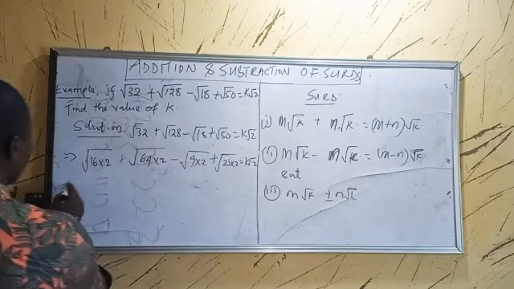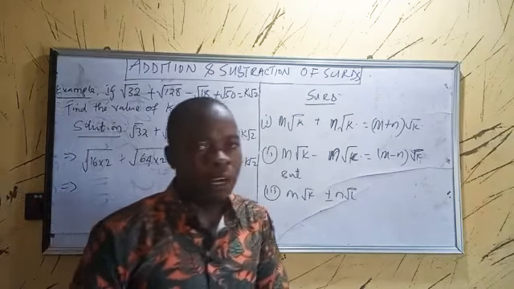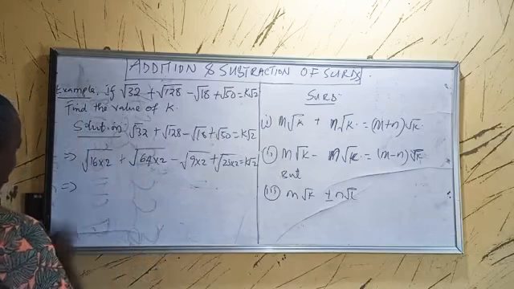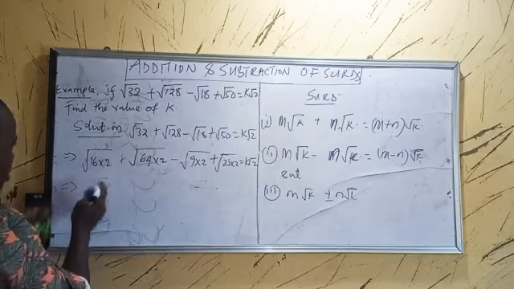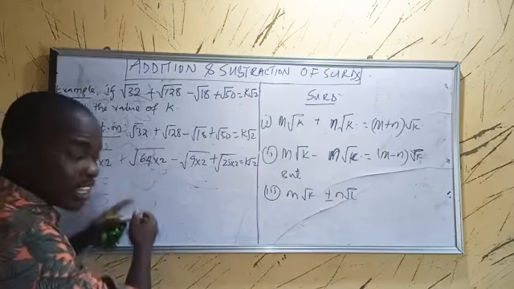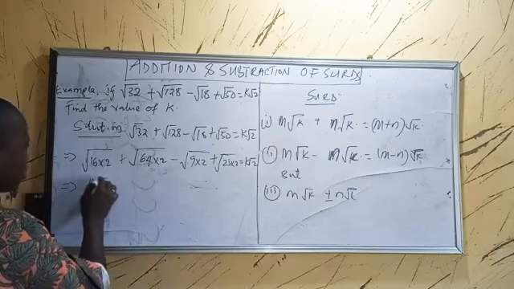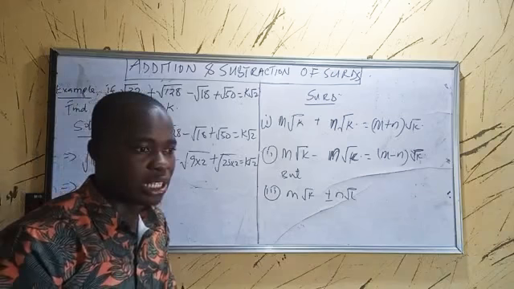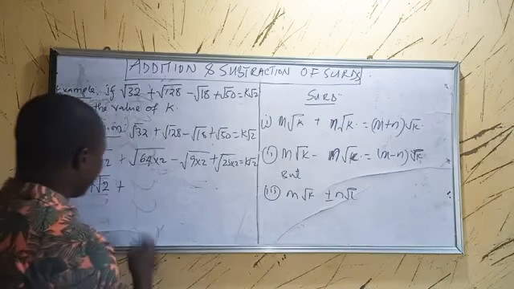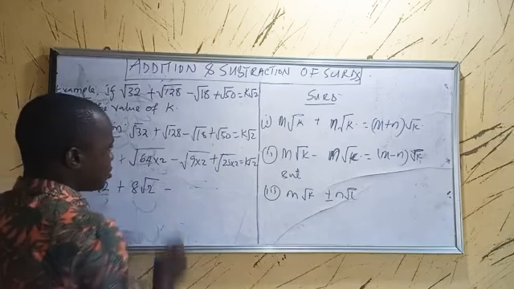So now from here, the next thing we'll do is take the square root of the perfect square, and the imperfect one you put under the square root. Here we have 16, and the square root of 16 ordinarily is 4. Then 2 we cannot have because it's imperfect, so we put 2 under the square root. Then 64 is perfect, so we have 8 root 2, because the square root of 64 gave us 8, minus root of 9 times 2.